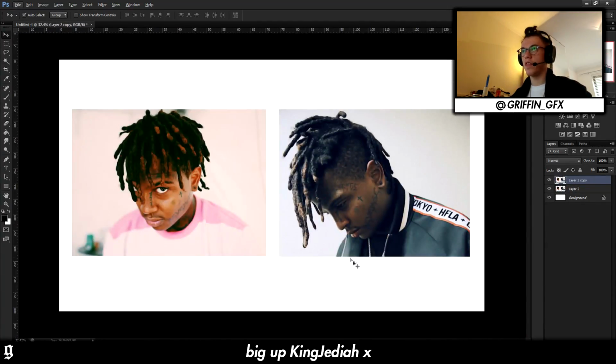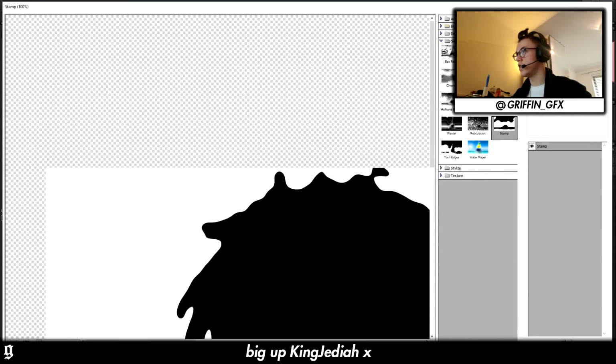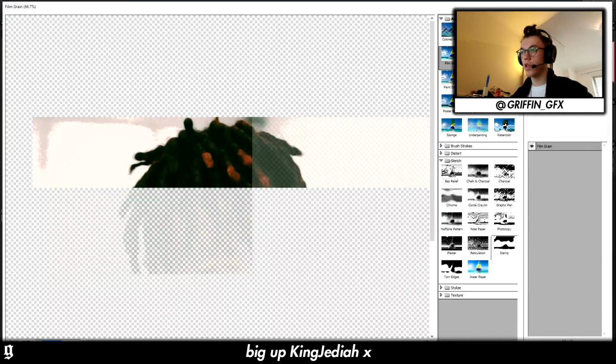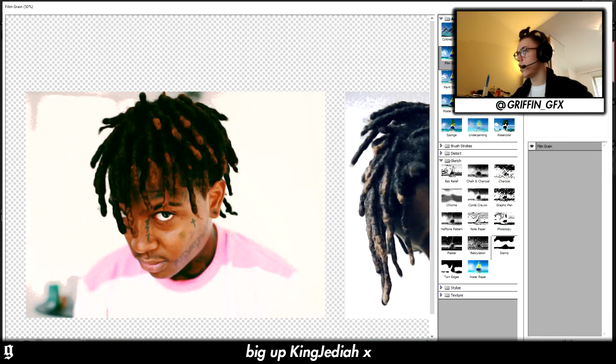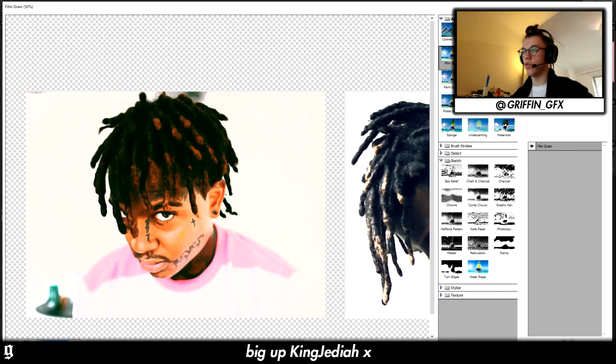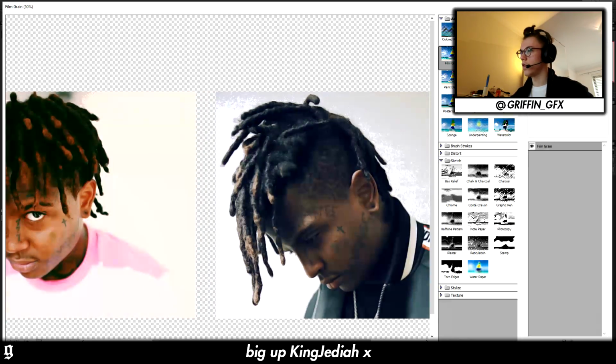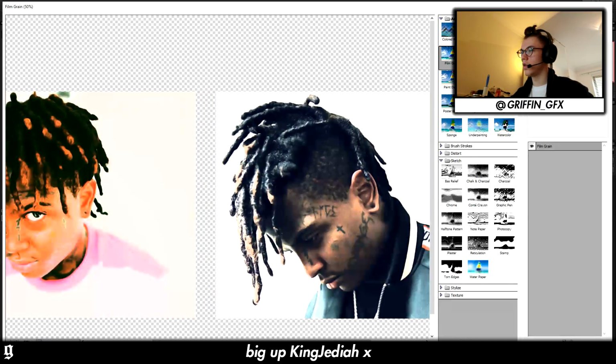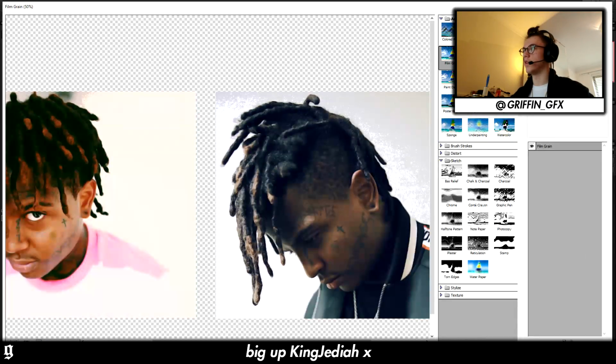And then I think he uses, if you go to filter gallery, artistic, film grain. I think he uses film grain, and then you can see the settings that I've done here: intensity to the max, and grain completely off. You don't want grain, and highlighted area. That just depends on your image, so you could highlight it a little bit, like I could have just that highlighted, but I'm not going to for the purpose of this. Or what does it look like over here? It looks better on that one. It depends if you want dramatic lighting or not.